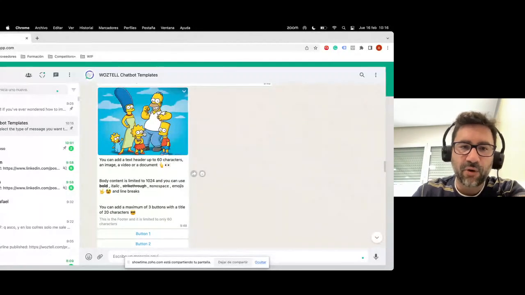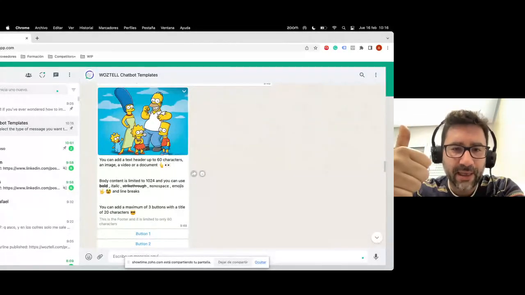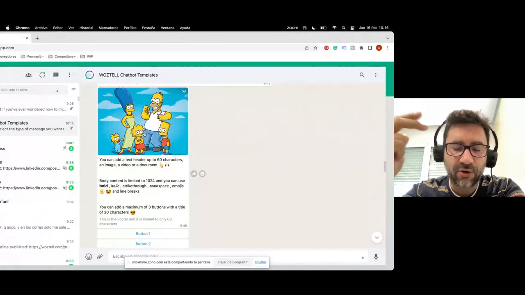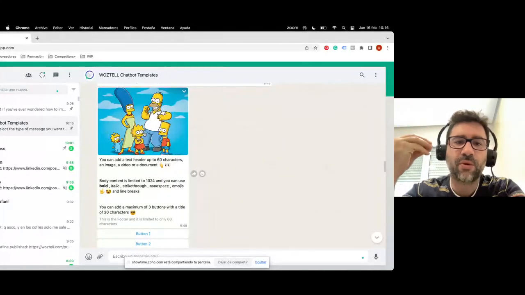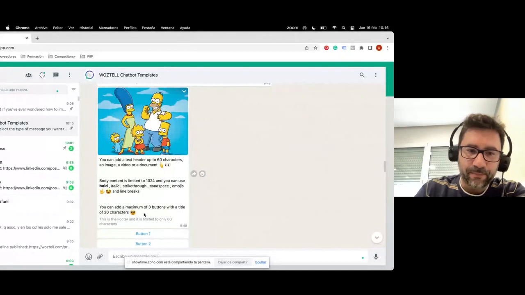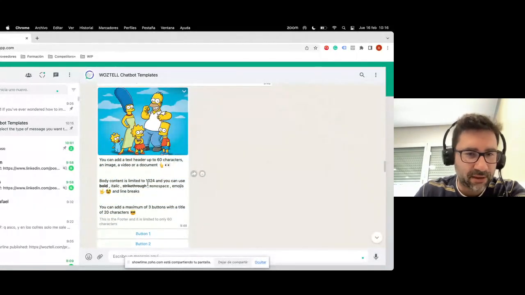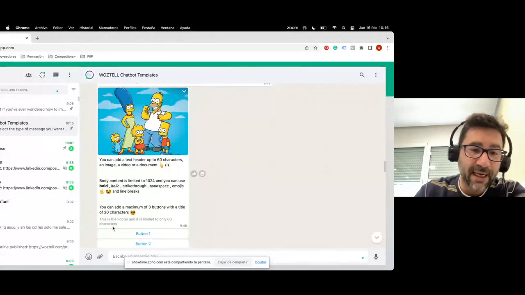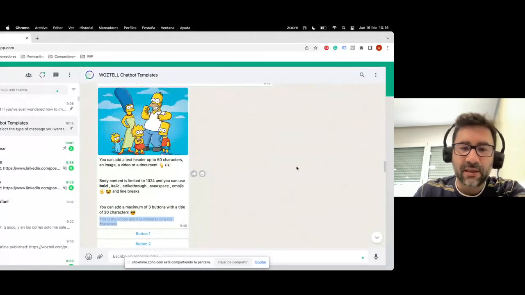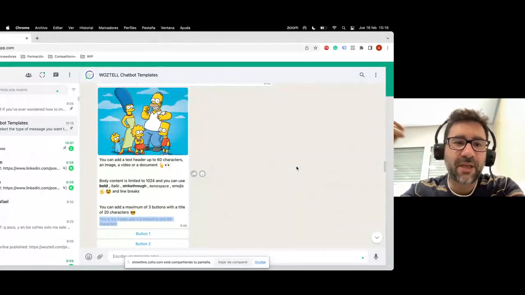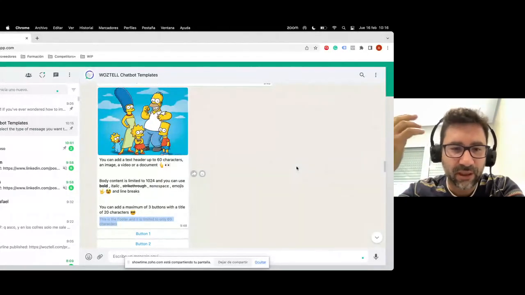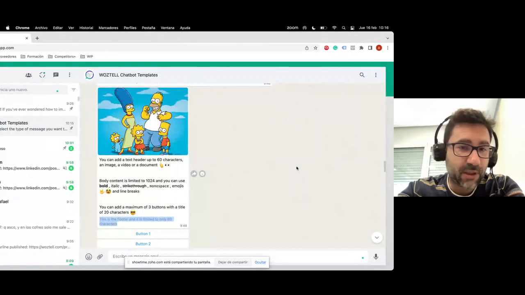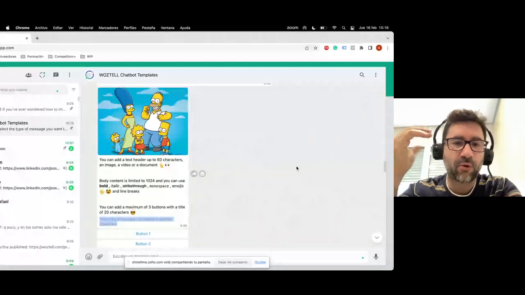Here in the title, for example, you can work with bold text, you can work with images, with videos, with documents, with links, with whatever you want. Here in the text section, you can use emojis, you can format the text, and you can do what you can do with normal WhatsApp. And here in the footer, we can add final messages. For example, you can add here the unsubscribe message as we do at Google, or you can sign the message here with your company name or whatever you want.